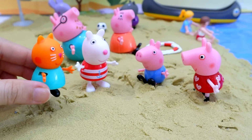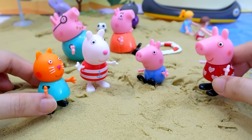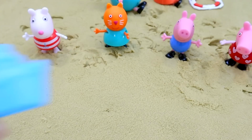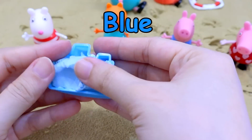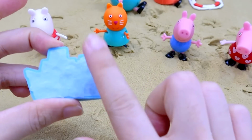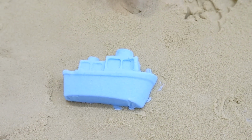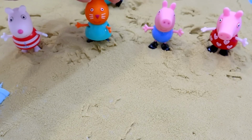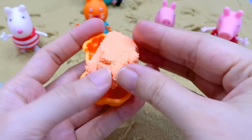Peppa and George, would you like to make some sand figures with us? Oh, that sounds good. I'll start first. I'll take this blue mold. Blue, put blue sand in it. Look, I made a blue boat. My turn. I'll take the orange mold. And the sand is also orange.